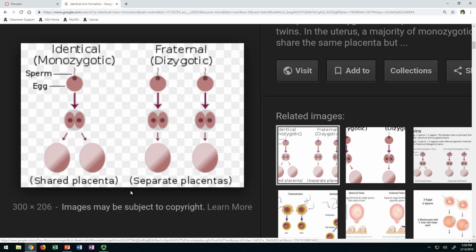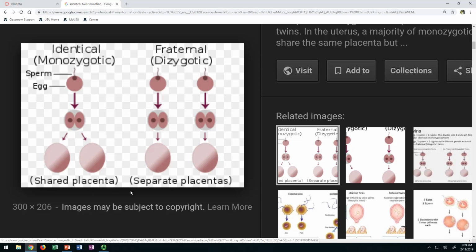So really it should like loop back into one placenta, right? So this is the zygote, right? But it's monozygotic because it divides back on itself and they share a placenta. And then, they form obviously 2 separate organisms, but out of the same placenta. And that's why they end up identical. They formed from the same sperm. That's why they have the same genes, right?